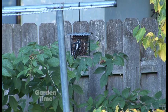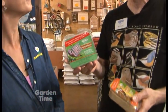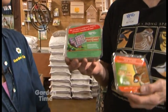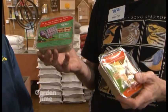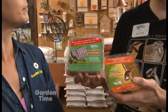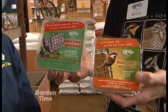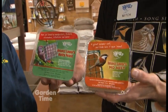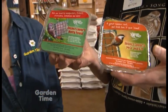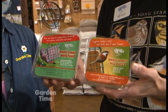Yeah, there's some crossover with suet. And so we have a lot of types of suet. And there are some seed-eating birds like chickadees and nuthatches and woodpeckers that will eat suet. But there's a lot of birds that are simply insect eaters. There are bushtits, and some woodpeckers don't prefer seed, so they will come to this. So suet is great for cold weather feeding. It has a high fat content to it, and this one right here, our Backyard Bird Shop brand, has insects in it, dehydrated insects, and a fat content between 80 and 98%. This is high quality, and our customers say their birds go crazy over it.